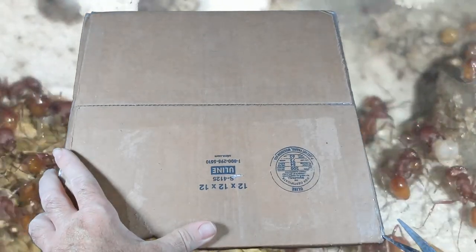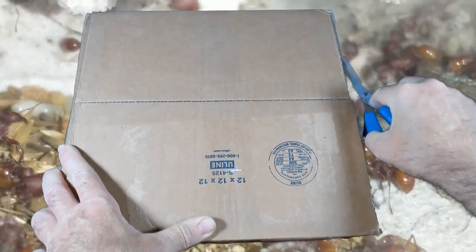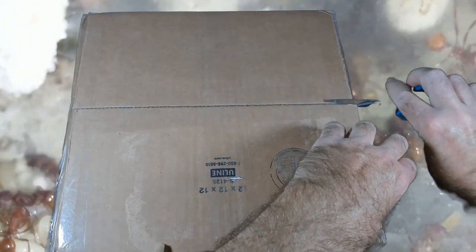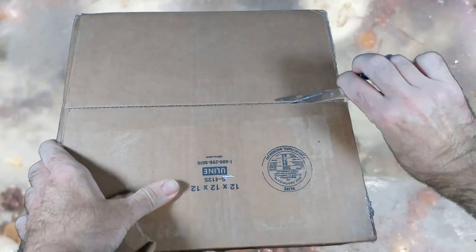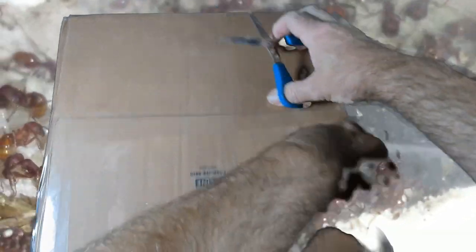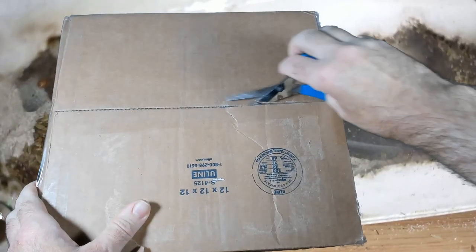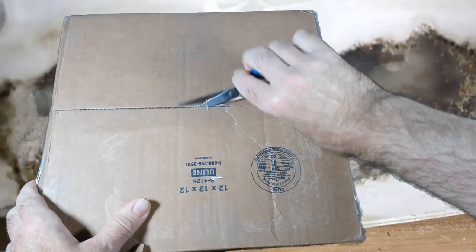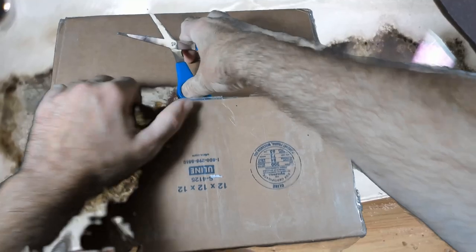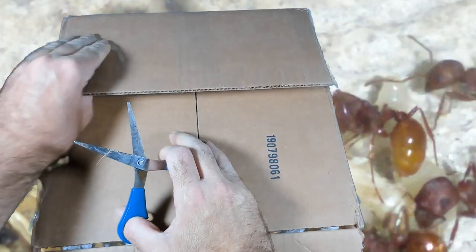Welcome to Northern Ants, and we are finally getting to our unboxing from Tar Heel Ants. I got it quite a while ago — the box has been sitting in my room and I've just been looking at it wanting to open it, but we had some other stuff we had to wait for. And as you can see, we finally got our green screen. So we're going to have some ants in the background and some bleed through. My first attempt at using a green screen, so it can only improve. We're getting this box busted open and we'll see what we got.